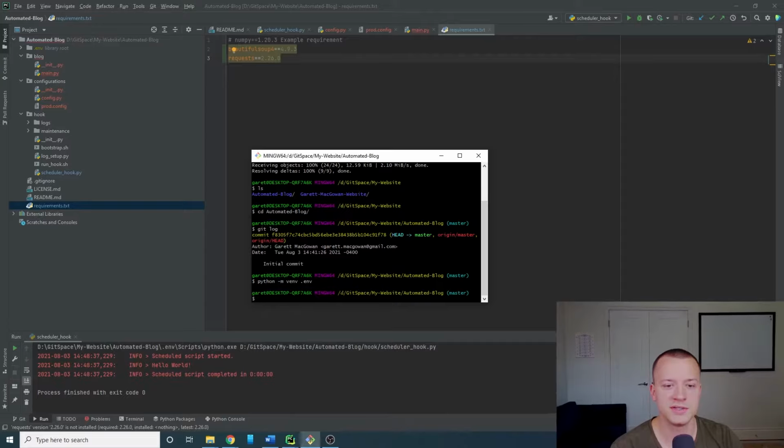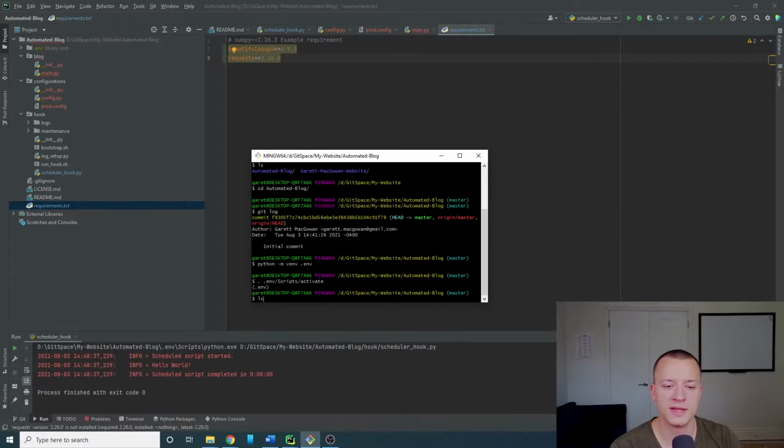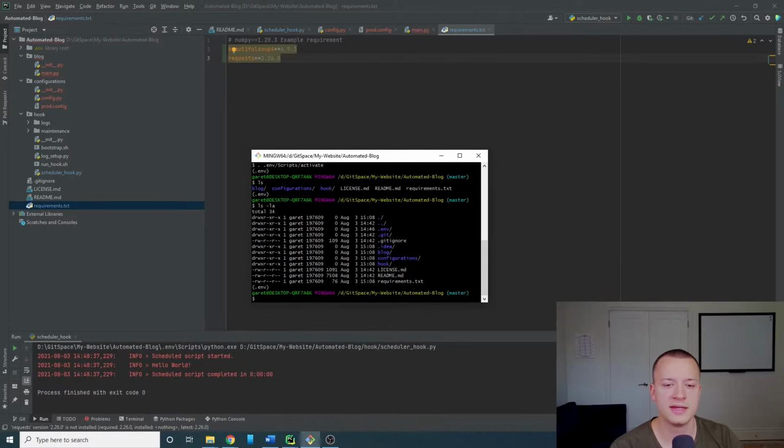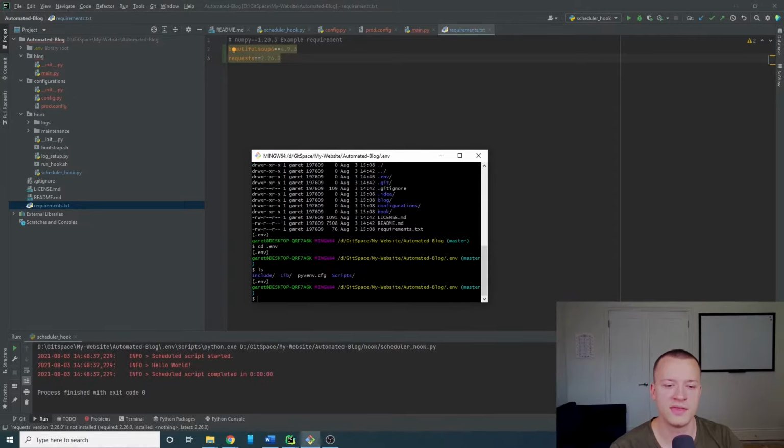So first thing to do is we need to activate our virtual environment, because right now it's not active, at least not in the context of this terminal. So we're going to do .env scripts activate. This will be slightly different potentially if you're on a Mac, but you can always do an ls -la and then a cd into the .env just to see where the activate file is.